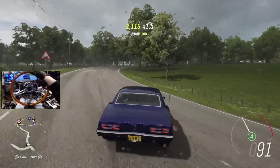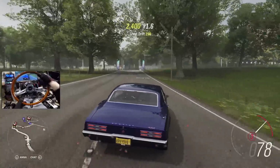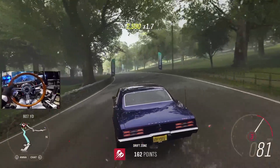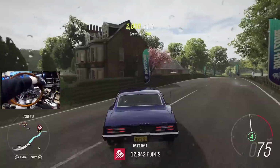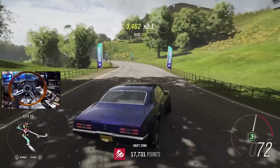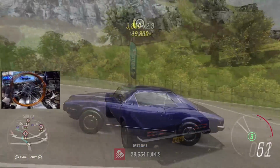jerk it back when it's not supposed to be, because I feel like you can break a wheel easily. All you need to do is give it a good old yank, and that wheel will become spaghetti in a very quick second. But I feel like I can do it on any wheel. I feel like I can break a direct drive wheel if I really wanted to. And just take this in, though.